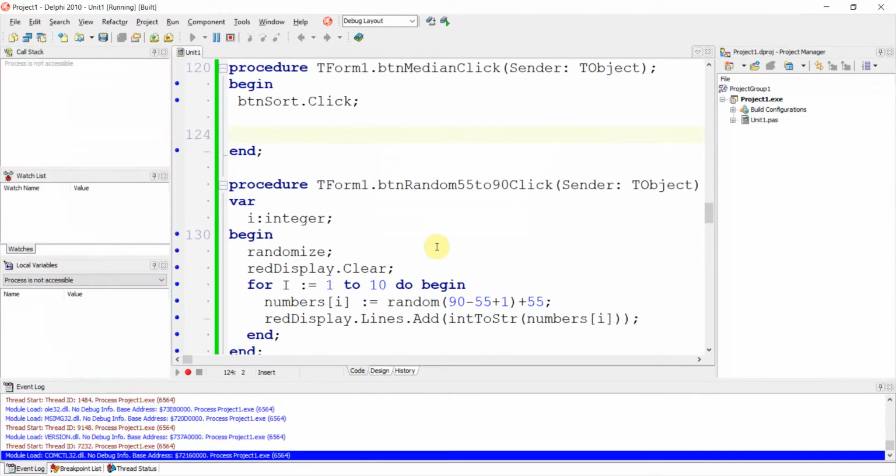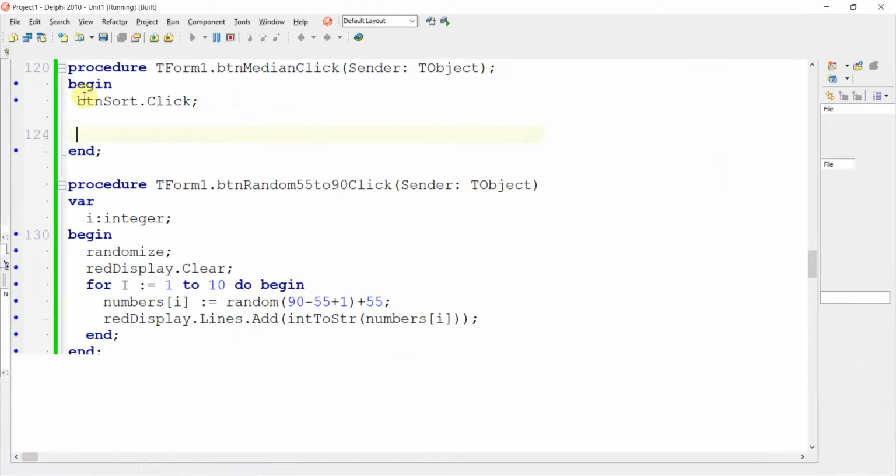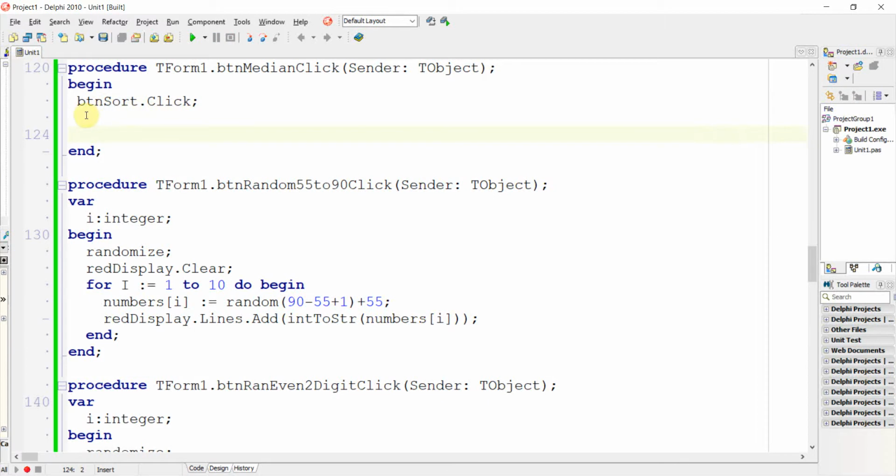You'll see if we just at this stage do that and then click the median button, it will actually do the sort for us. Okay, we need to do this because the sort needs to be done. Once the sort is done, now we can start looking for the middlemost number.